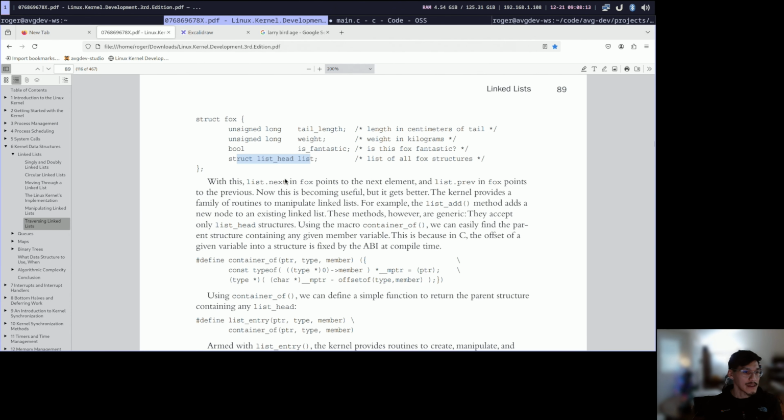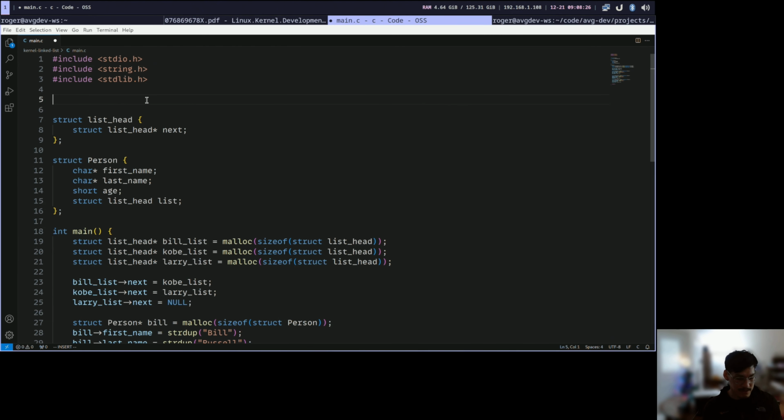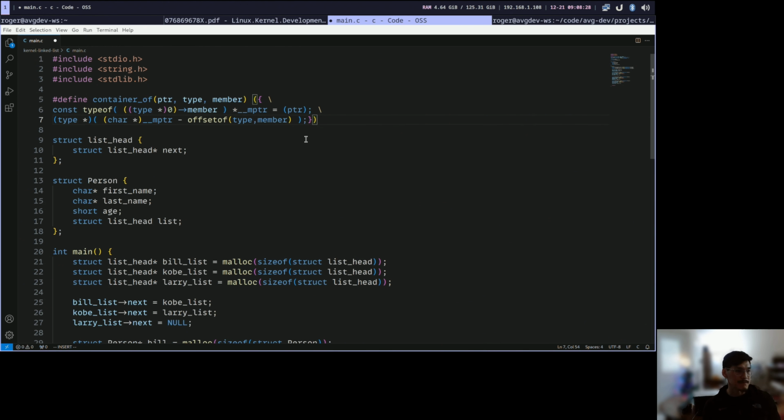So if we were to look at container_of here, this is email. Okay, we'll just copy and paste this straight up. And we'll just paste as plain text like that. Now we can use container_of, and it'll be replaced by this code here. So how do we use this?